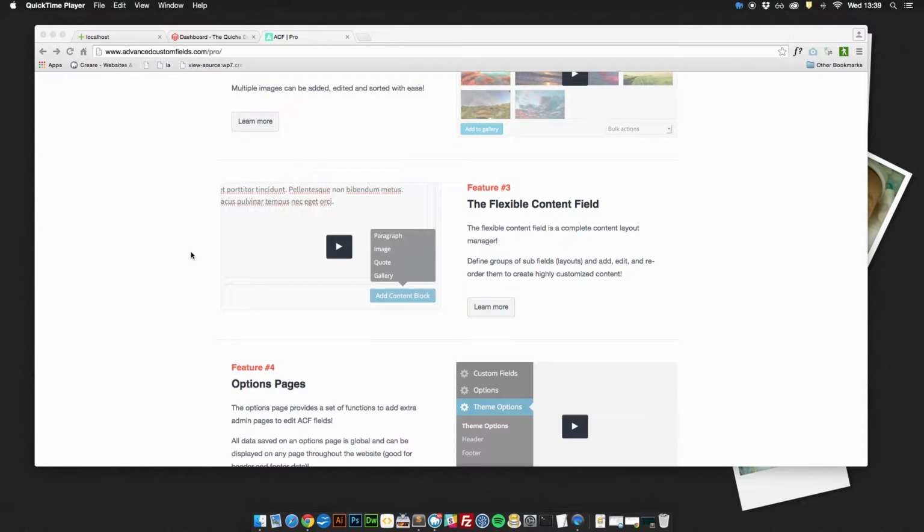Whereas before it's been appropriated for CMS sites, it was originally set as a blogging platform, but this plugin changes things completely and makes it so that the user can define exactly what content they want on the page and what order they want that content to appear in. So I'm just going to show you a mock site that I've created, and I'll show you how you can use flexible content to create areas of content on the page and easily rearrange them.